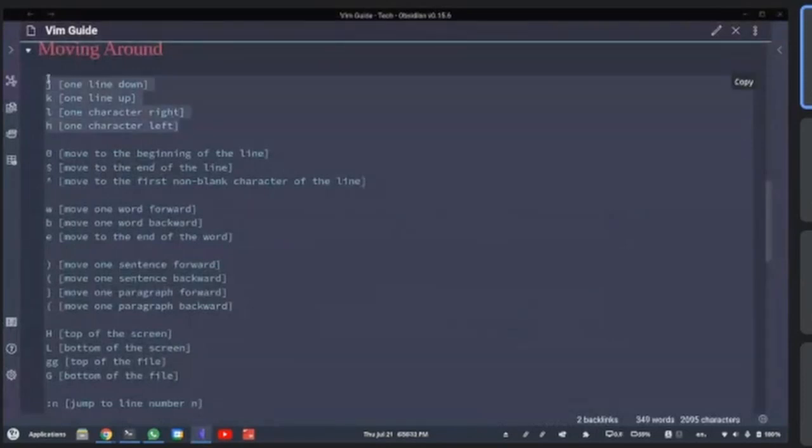Once you are comfortable with these, we can think about a single line. In Vim, there are three main commands for a single line: moving to the beginning of the line, the end of the line, and the first proper character, a non-white space character. If you know a bit of regex, Baleshwar talked about that too. The dollar sign is the symbol for the end of the line, and the caret is the symbol for the start. So dollar is to move to the end of the line, caret is to move to the first non-blank character, and 0 is for the beginning of the line.